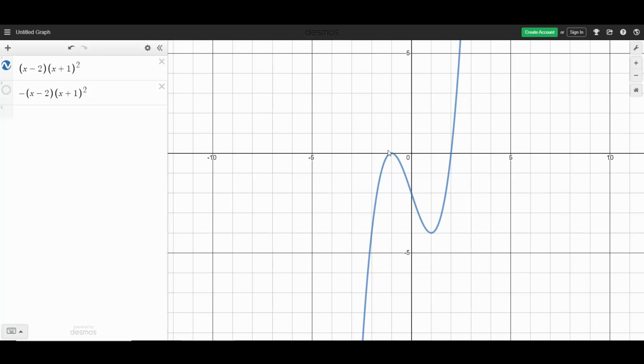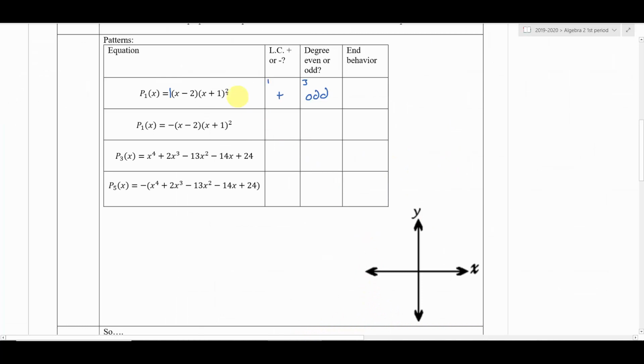We just want to make sure we get the x-intercepts in the right place and the general shape of the polynomial. Since we had a factor of x minus 2, I know I'm going to have an x-intercept at positive 2. And then here we had a factor of x plus 1, so I know I'm going to have an x-intercept at negative 1. I'm going to plot those 2 points, and then get the general shape down. This polynomial started down here, then came up and hit this x-intercept and then went back down. Then it eventually has to come back up to hit this x-intercept, and after it hit that x-intercept, it just kept on going up forever and ever.